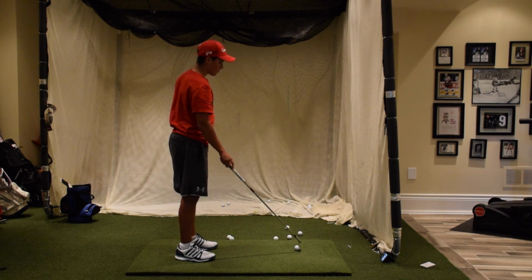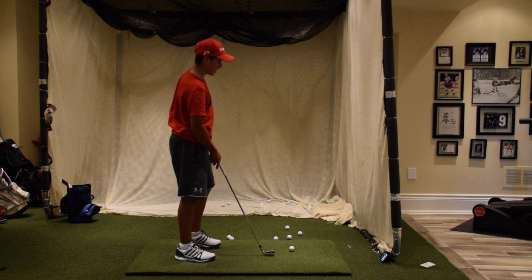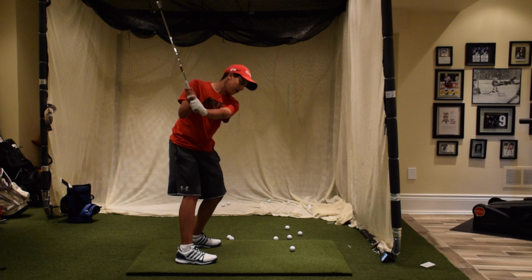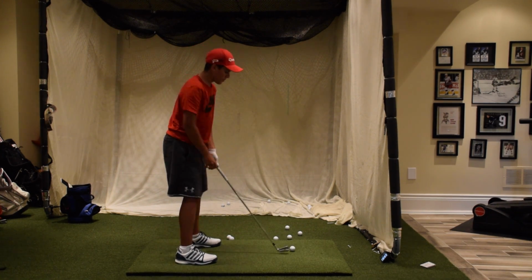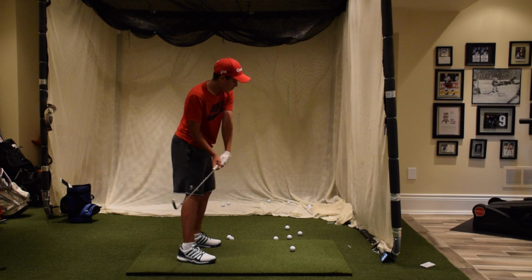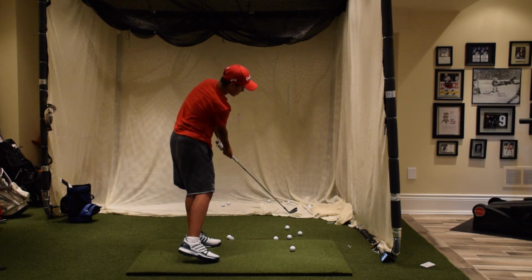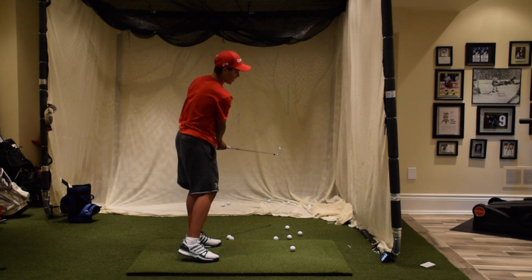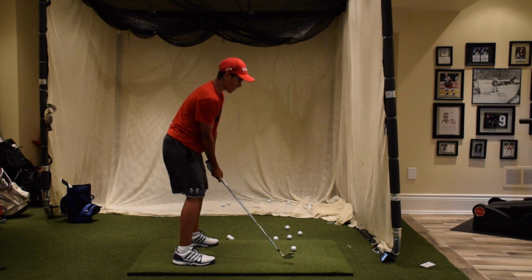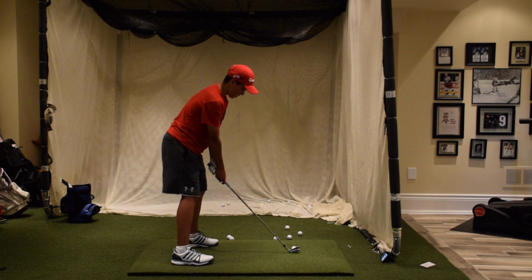When you're hitting a draw, you want to put the ball a little bit further back in your stance, because if it's further back by a little bit, you're going to be able to attack a little bit more. When it's up in your stance, your swing is naturally going to be a little bit more straight into it. You can't really come from the inside when the ball's up here. It's way easier to get your hands around when it's in the middle of your stance. So put the ball a little bit further back with a 6-iron when you're trying to hit a draw.